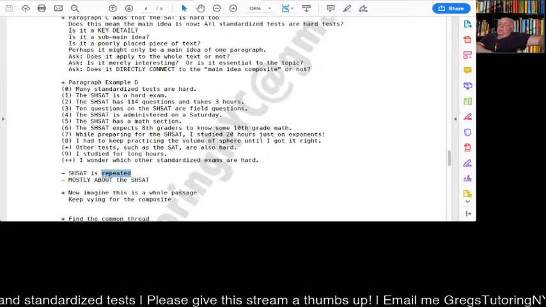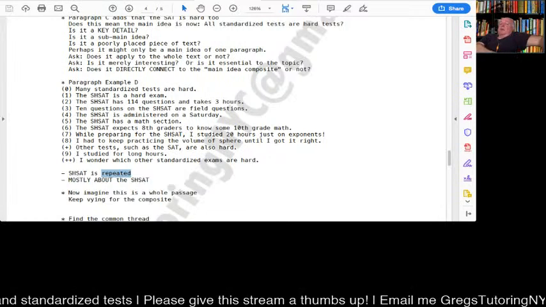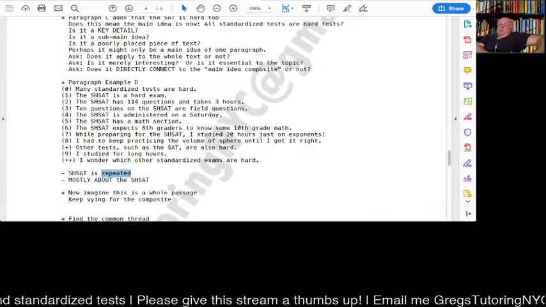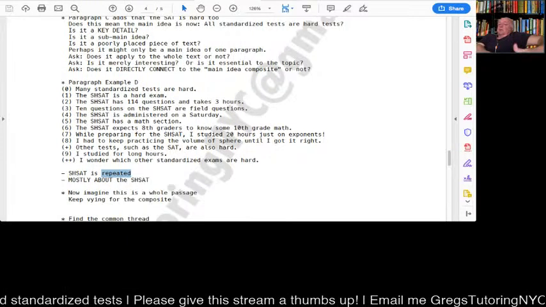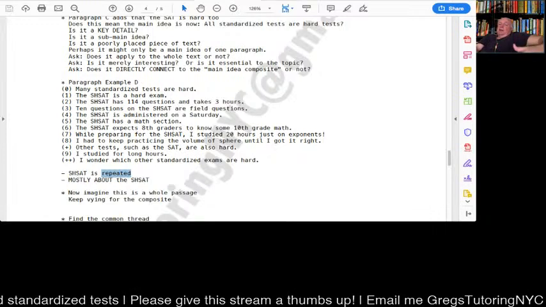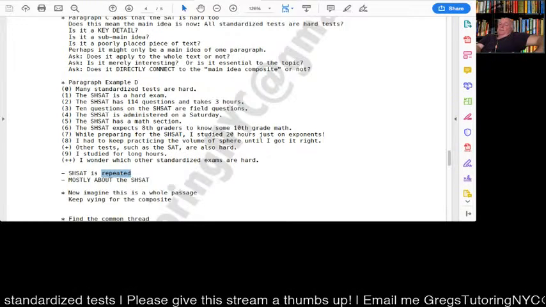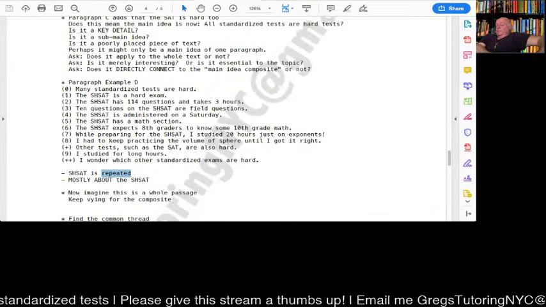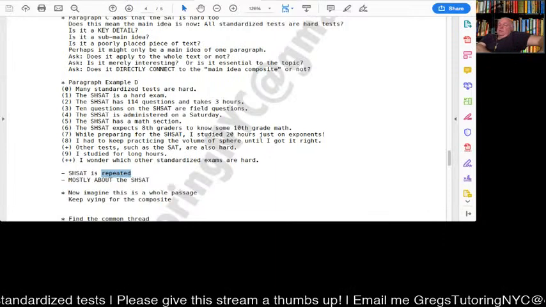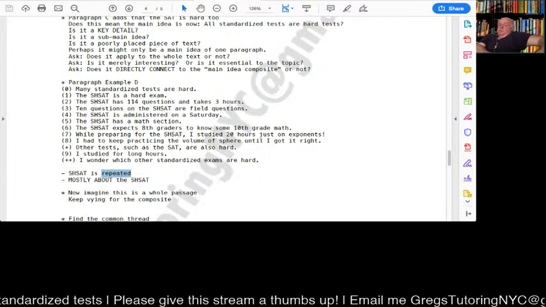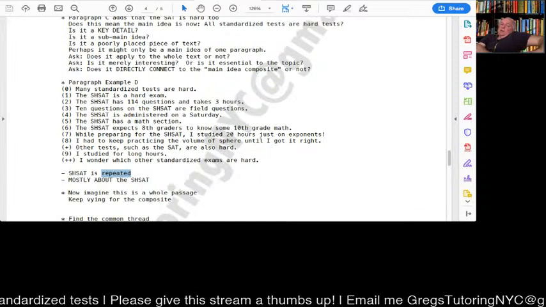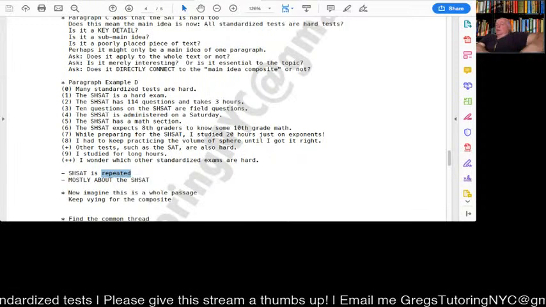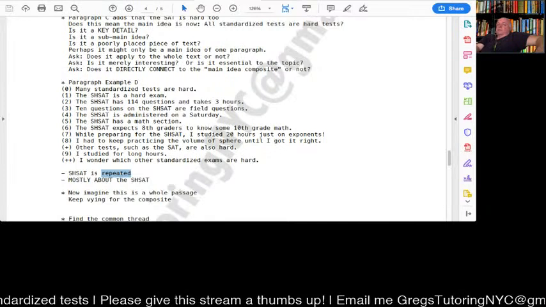It probably has more meaning on a poem, because a poem has figurative levels and figurative language in it. You have to be careful, even with a nonfiction and a fiction passage, because there can be a theme and a moral. There can even be some passages, like when you read Aesop's Fables, if you ever did that, you could say, what's the moral of the story? It turns out somebody else thinks it's a completely different moral. And the truth of the matter is you're both right. And on passages like that, the main idea could vary, because we're being allowed to interpret. So on the main idea questions on passages like these, we're not being told that we should be interpreting.